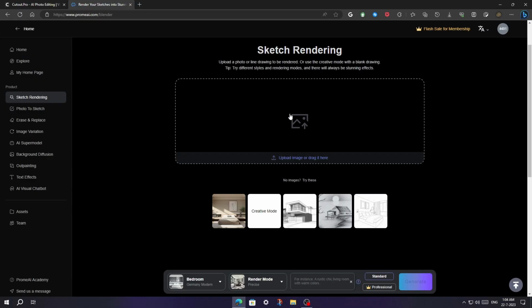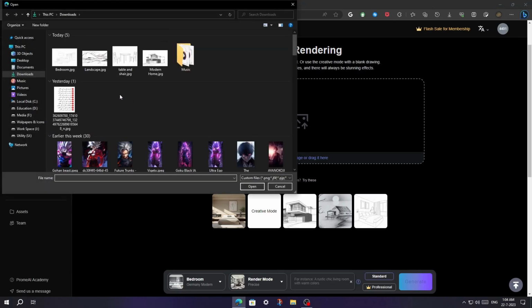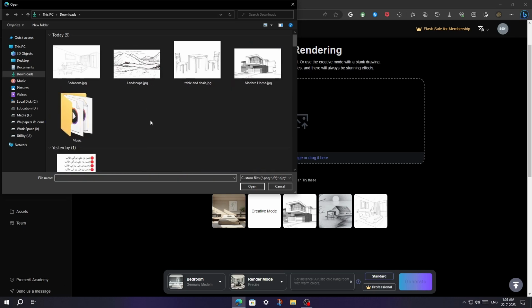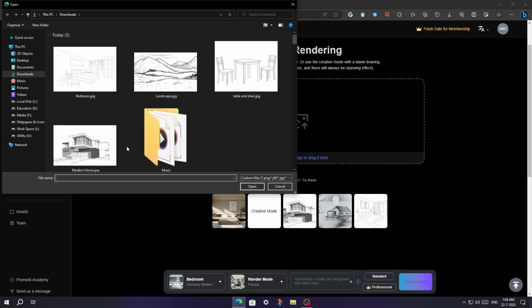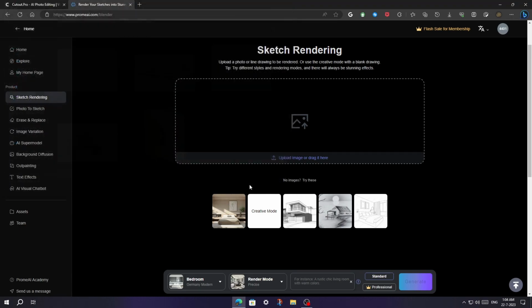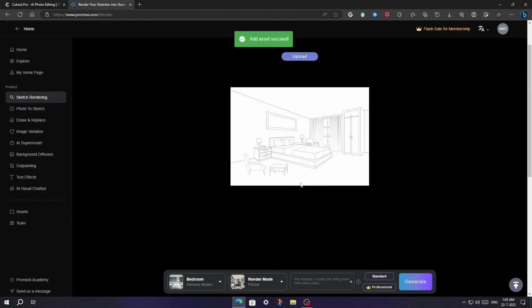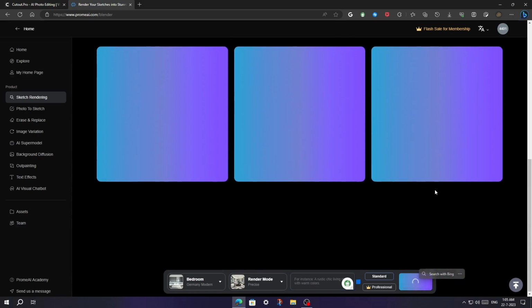Now upload your sketch. You can draw your own sketch. Let's make this bigger. Now select your sketch and click on OK. You just need to click on Generate to start the process. But if you want more details, then you can write a prompt. Now click on Generate. It will take some time. The results will not be crisp and HD, but we will enhance it with an AI tool.